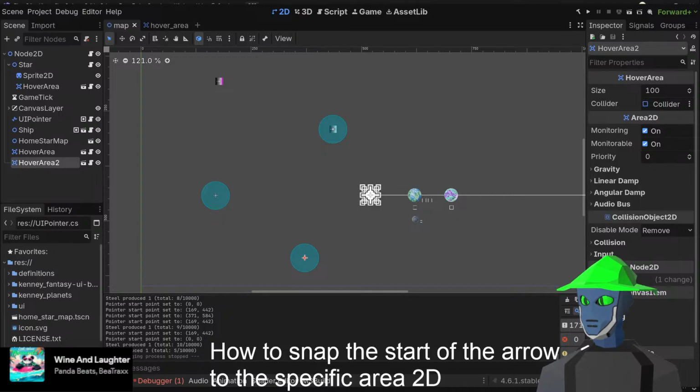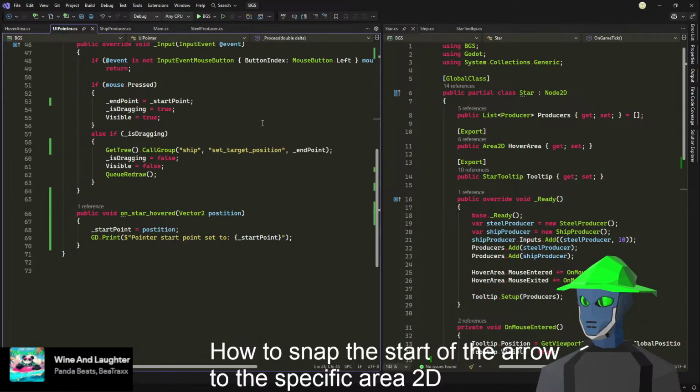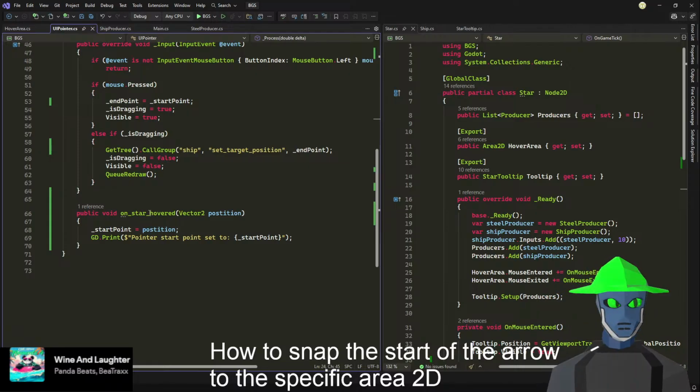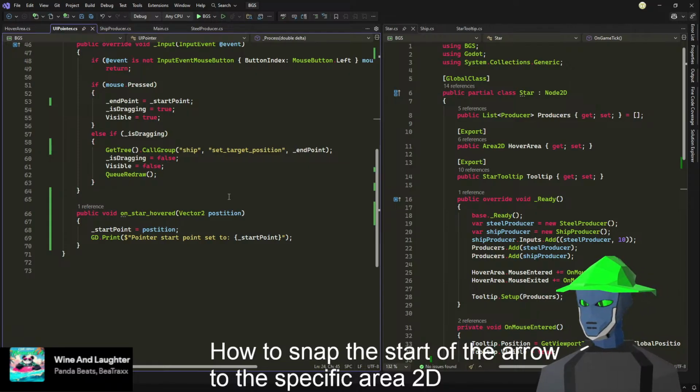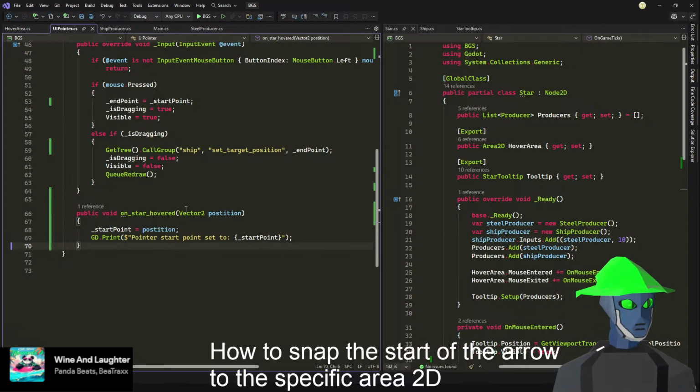If we are still dragging, we are updating the endpoint. Back in here, updating the endpoint on star hovered. So now we need to have a kind of like state machine. Position. I guess it's just nice when everything will be just integers. So it's very easy to actually manage this.